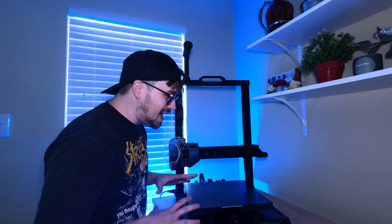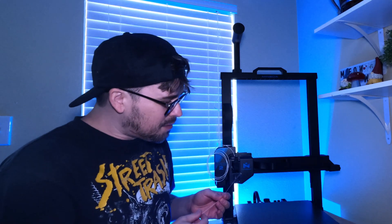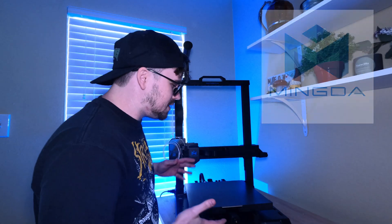I'm going to be playing with this 3D printer a lot more once I get into my new studio. As I've mentioned a few times, that'll be in a few months once my wife and I move into our new house. My overall impression of this 3D printer is that it is amazing for the price. I want to give a huge shout out to Mingda for sending me their 3D printer to test out and to keep. I am eternally grateful because this thing turned out to be awesome.